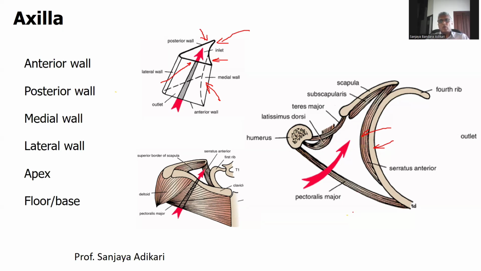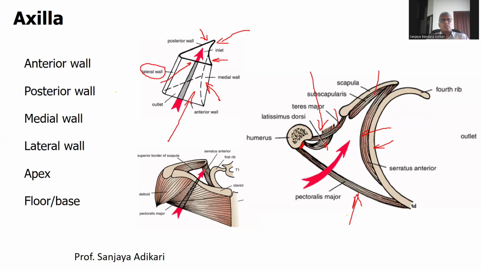So that forms the medial wall, which is the longest, I think. And the anterior wall is also longer. It is formed by pectoralis major, pectoralis minor, clavipectoral fascia, and subclavius. Then the posterior wall here is formed by the subscapularis here. Then you have teres major and latissimus dorsi. Then the lateral wall, which is the narrowest, is limited to the convergence of these muscles at the intertubercular groove. So it's actually the intertubercular groove area of the humerus, which forms the very narrow lateral wall here, which you can see here.